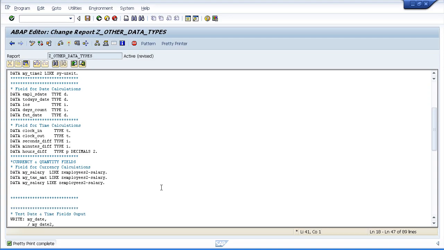Then let's declare a net pay. Same again, we'll reference the same field. And we'll declare a tax percentage.